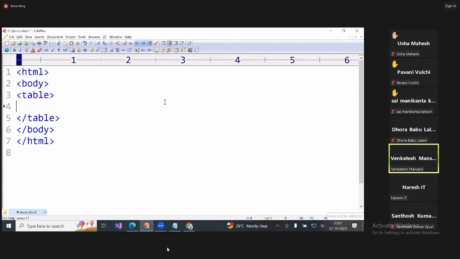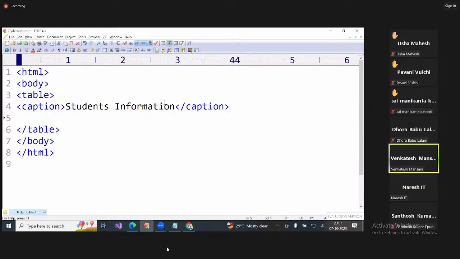Student information is a heading, a caption. The tag name is caption. Students information. That is caption.